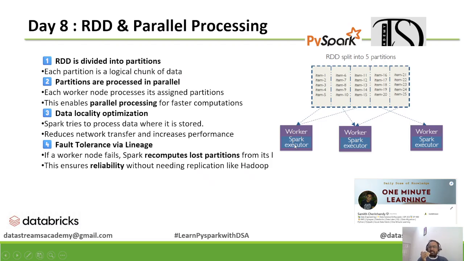Now the benefit here: I have 3 workers accessing your 5 partitions. My worker 1 can take care of partitions 1 and 2, or 1 and 3, my worker 2 can take care of 2 and 5, and my worker 3 would take care of partition 4. That way we are able to accomplish this result in parallel.